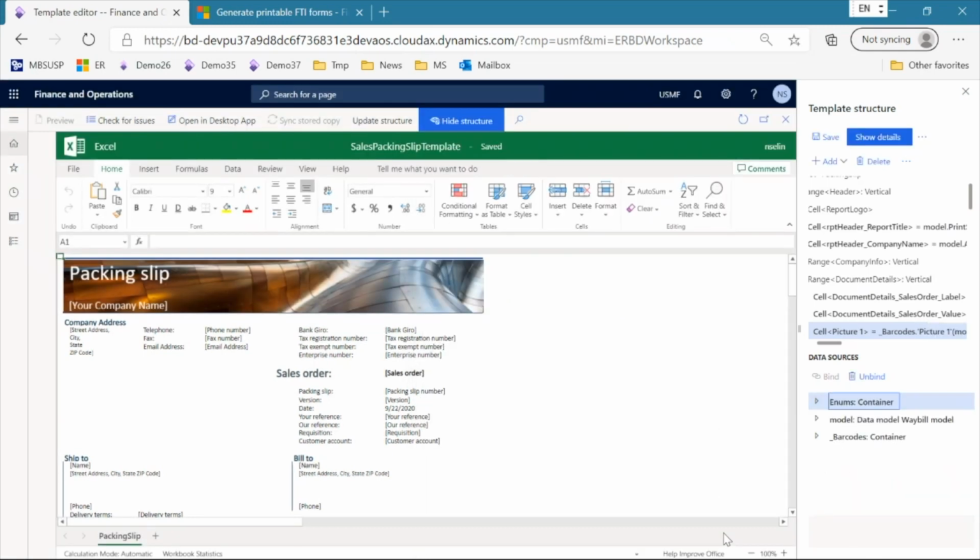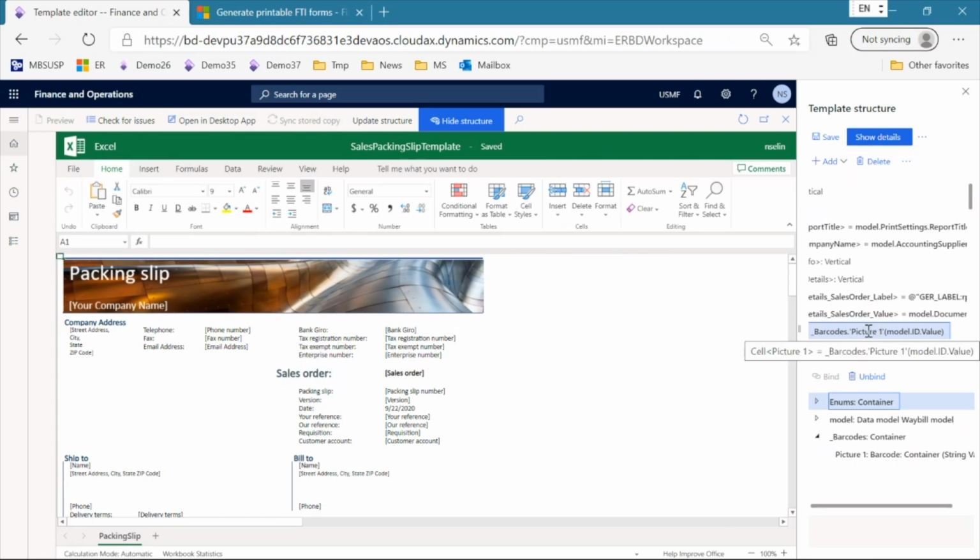So we can do that, and here you can see that a new data source has been created, and here you will see that this data source is called by using the selected data source as an argument, and that's how this binding has been generated.